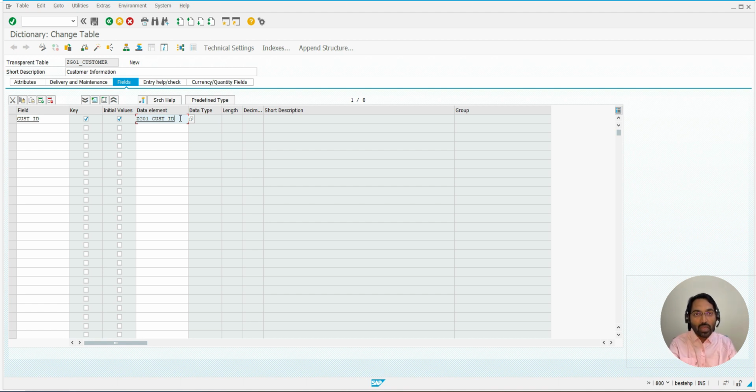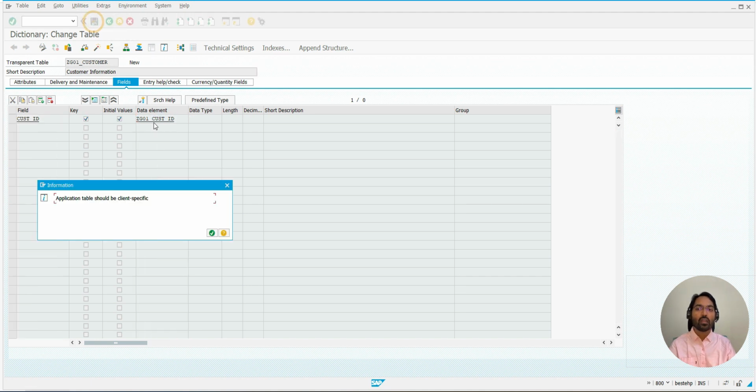Now before it navigates you to the next screen, whatever data you have entered in this screen, do you want to save the data? Of course yes. If you're directly double clicking on that, of course the system will ask you to save the information which you have already entered. Otherwise, first click on the save option and then try to double click on this.